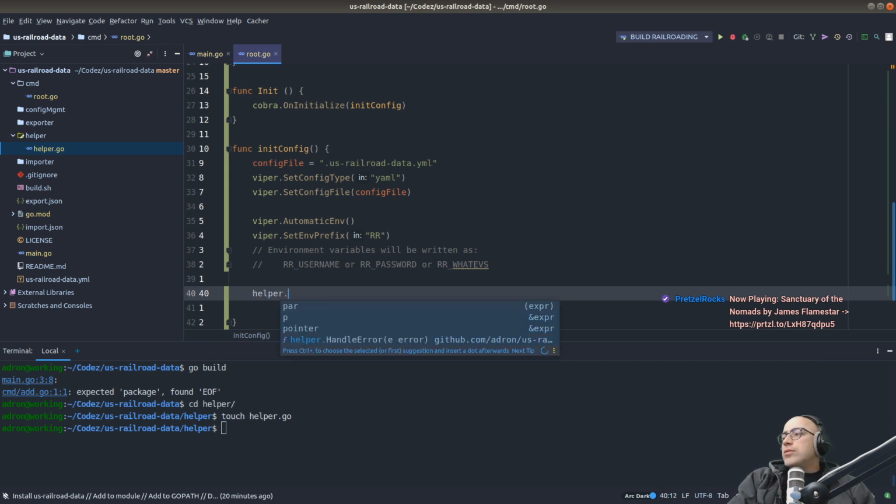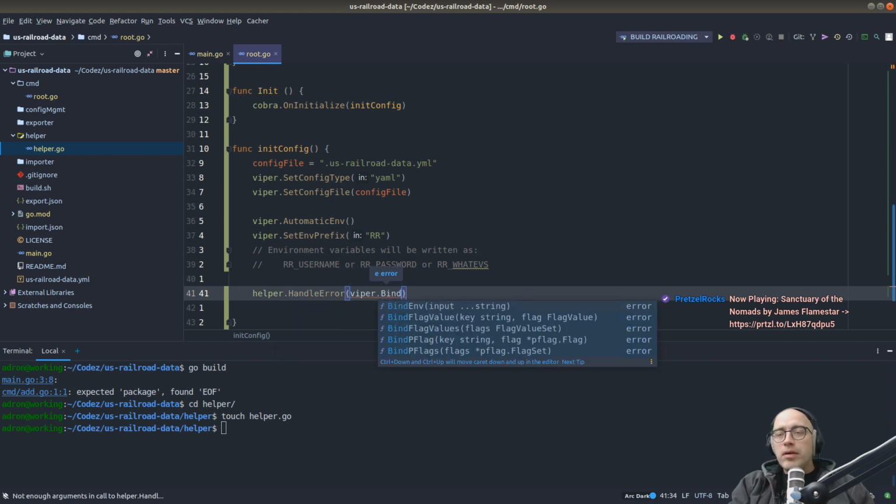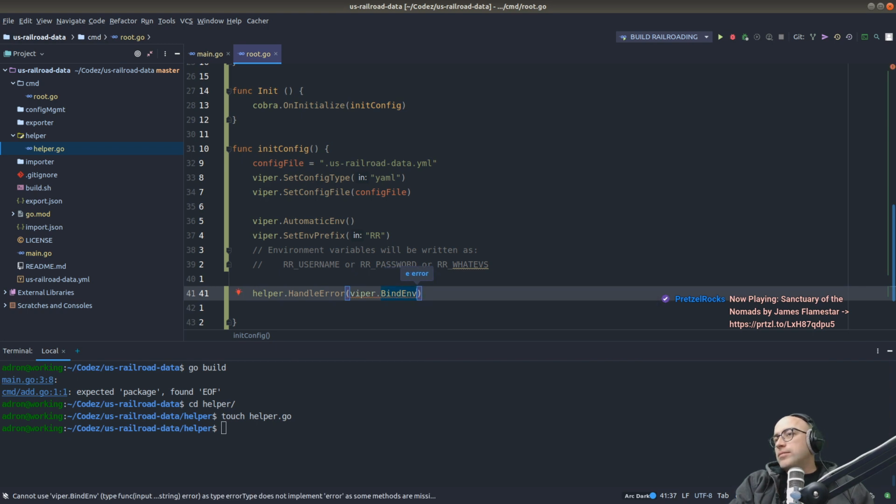Okay, and then helper.ErrorHandler, and I want to do viper.BindEnv to, yep, not really ready for that yet, actually, right? Yeah, not really.